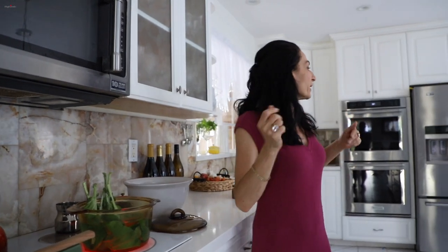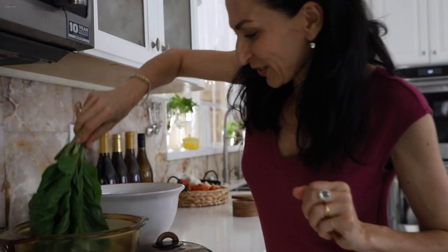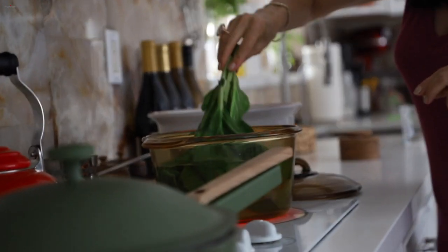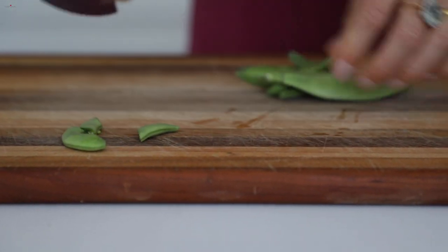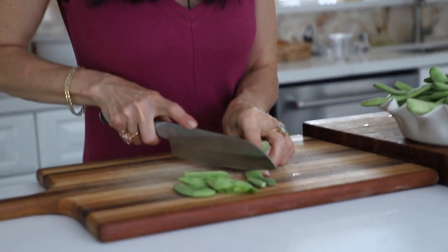We also need one or two onions. I have shallots — they are milder, sweeter, and more digestible. I'll use one beautiful head of shallot. I'll give the greens a couple of quick dips, then remove the tough ones. While the water comes back to a boil, I'll slice my beans into bite-sized diamond shapes, the way my mom always did.